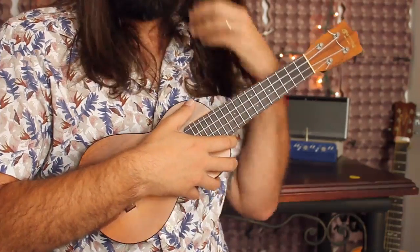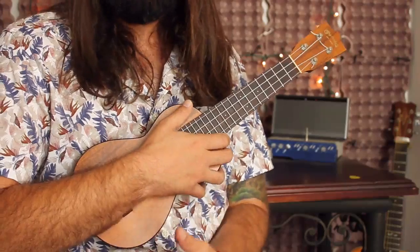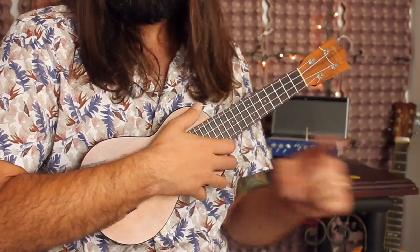Get it. That's the idea. Those are all the pieces. If there's the bridge, any time that it's not the chorus, you'll just be using that finger picking pattern over and over again. And then I showed you those little tricks that I do with the pauses to help the transition a little bit.